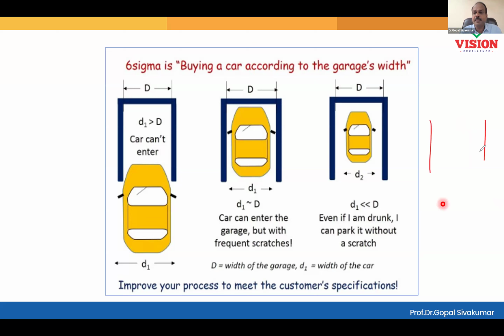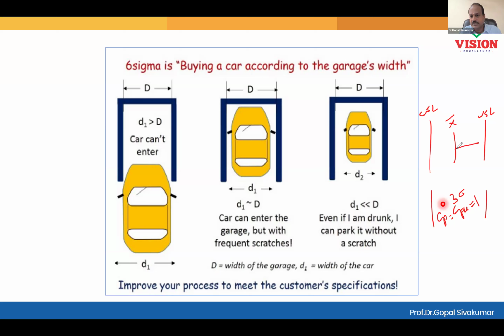And this is the parking area, and this is your car. Now, what is the Cpk? Equal to 1. What is the sigma level? 3 sigma. Why do we call this process a 3 sigma? See, this car can be parked properly only if you drive it at the center. Yes or no? So the process is centered on the target. Target is always the midpoint of USL and LSL.